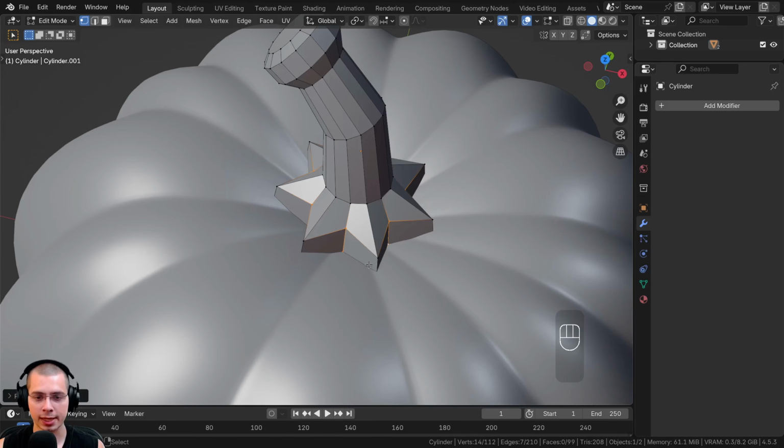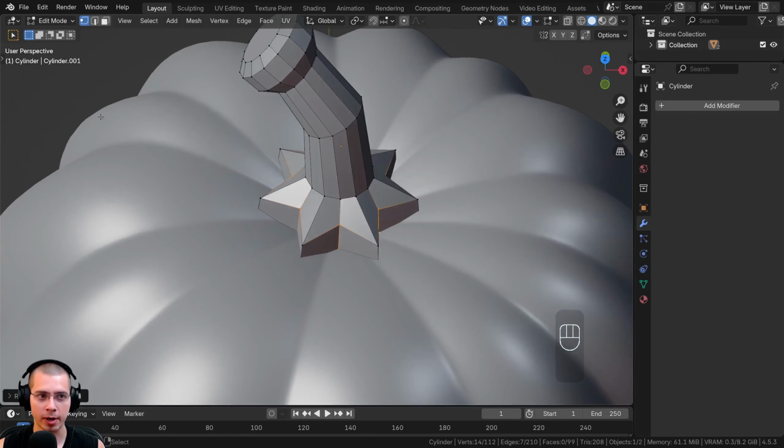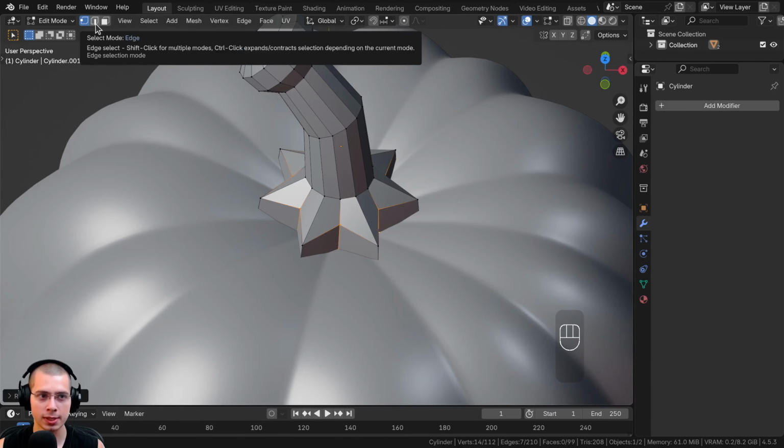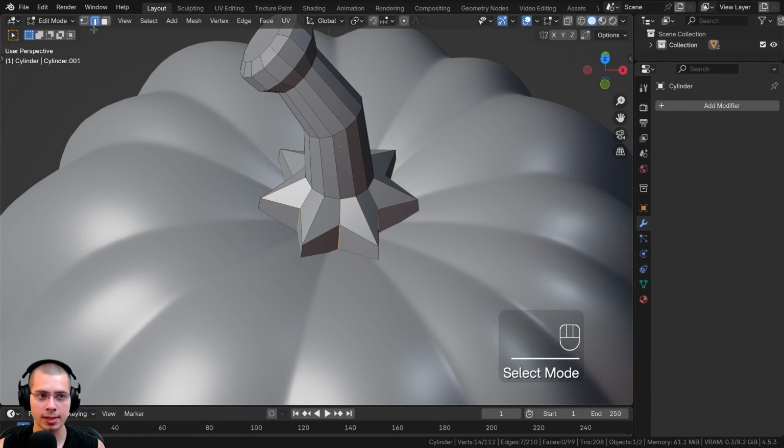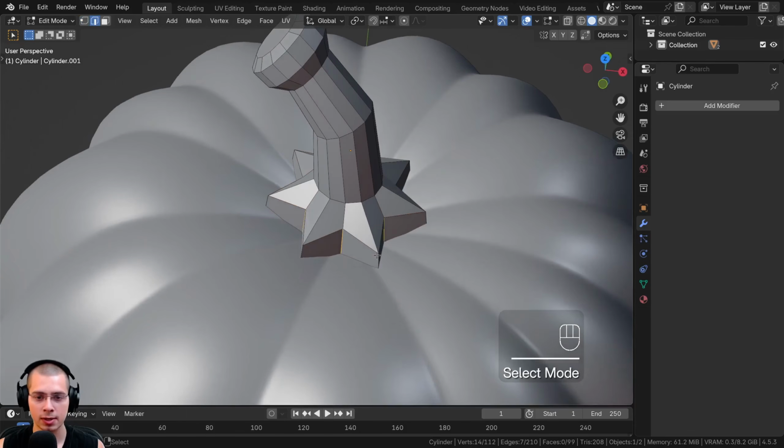Now what I'm going to do is select the other loops, and we want to scale them out. So an easier way to do this is to click right up here in edit mode on this little line button, and that is the edge select. So now we can select edges. So I can now select this edge right there, and we want to hold down shift and select that edge, and that edge, and that edge, and that edge.